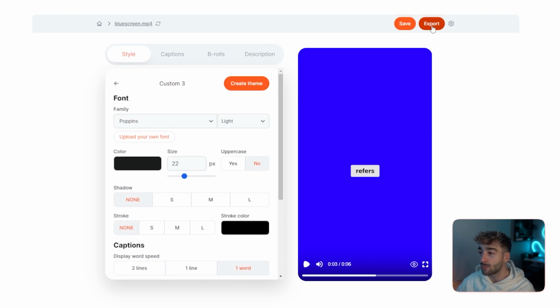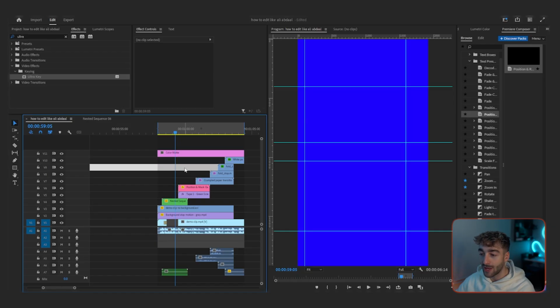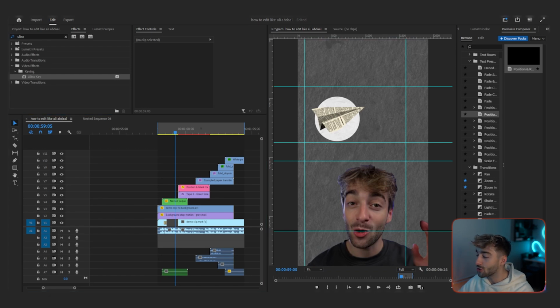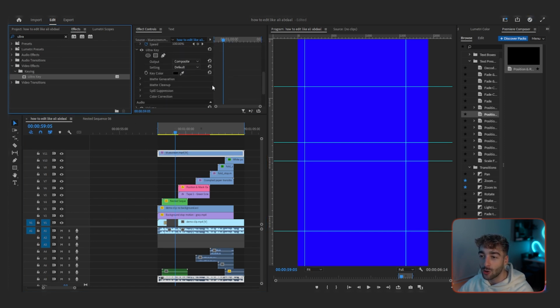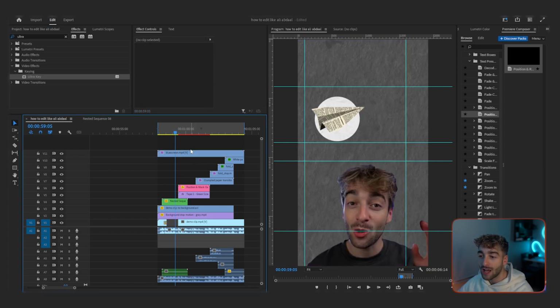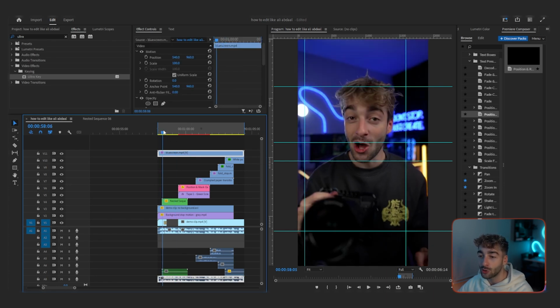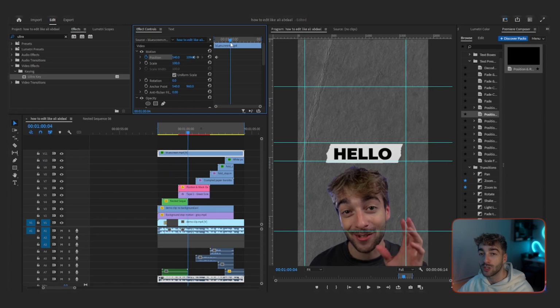So the reason we're doing it as a blue screen is we're now going to export that video. And once this is exported, we're going to bring it back inside of Premiere Pro. Now what you want to do is delete the blue color matte that you've just created, and then you want to drag and drop your blue screen with the captions that you just exported from Submagic. Go to the effects, Ultra Key, and then go on the key color, select the blue, and now you can see that you now have your captions. And finally, what you want to do is scrub through your entire video and then go on the position. And then you just want to play around with the positioning and make sure that your captions are exactly where you want your captions to be. And then you're done. It's that easy.